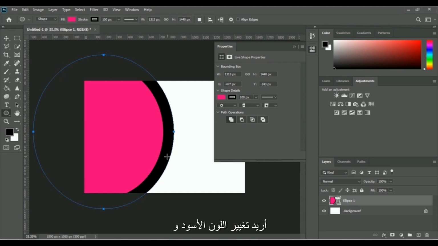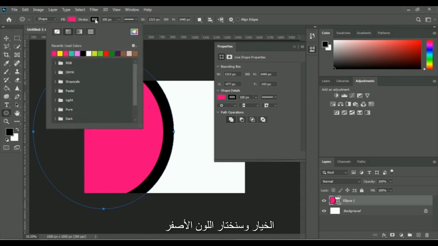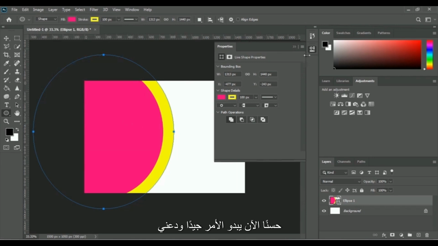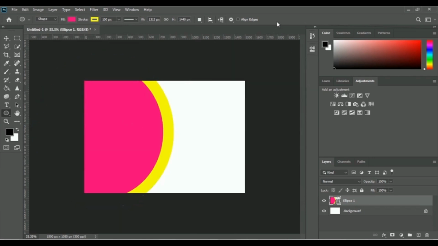I want to change the black color, and to change this color you have to click on this Stroke option, and we will pick yellow color. So here is the yellow color. Okay, now it looks good, and let me minimize the properties.